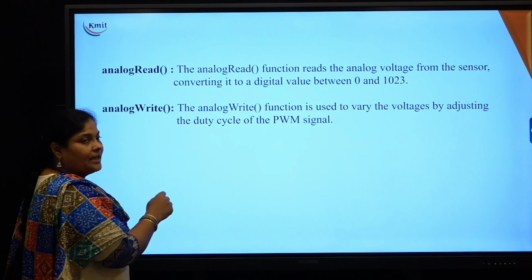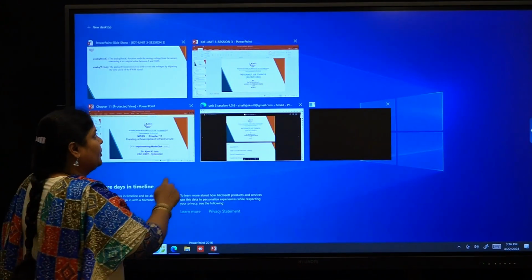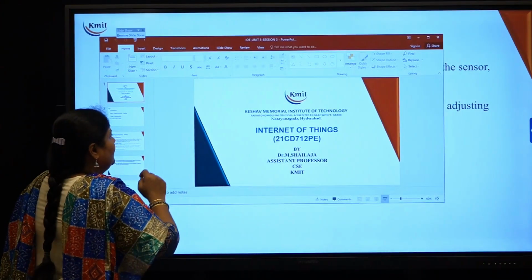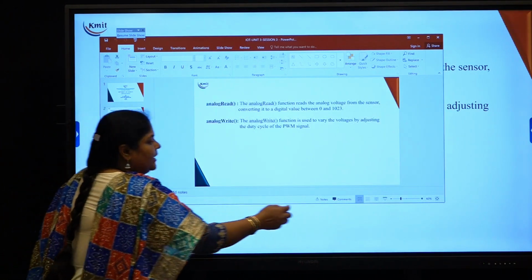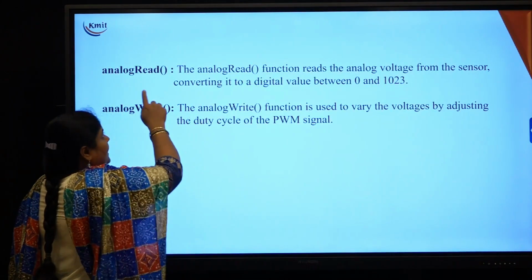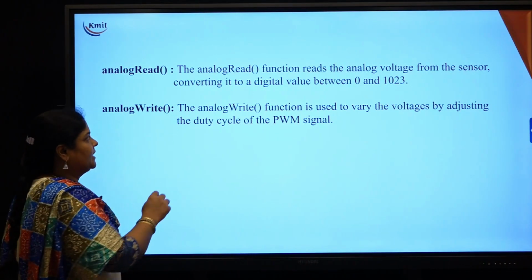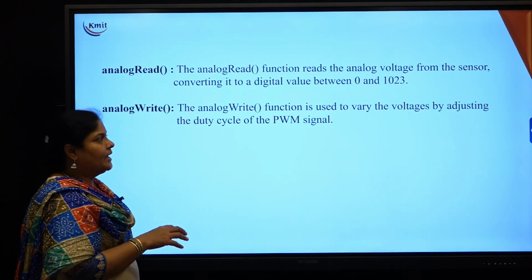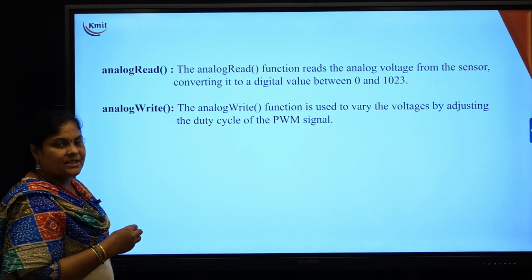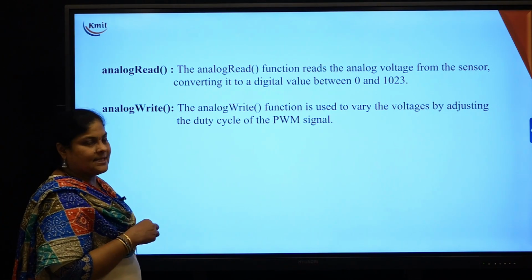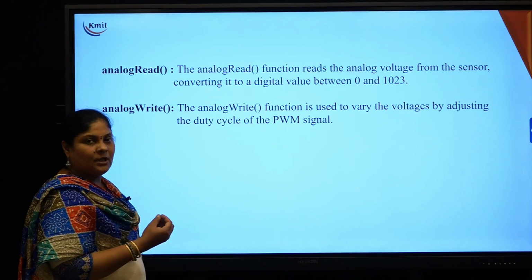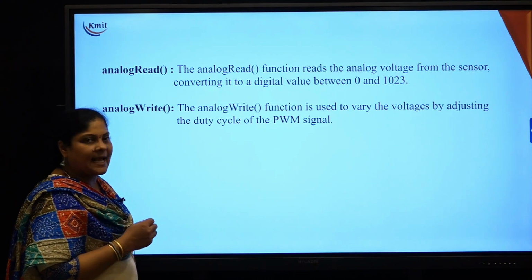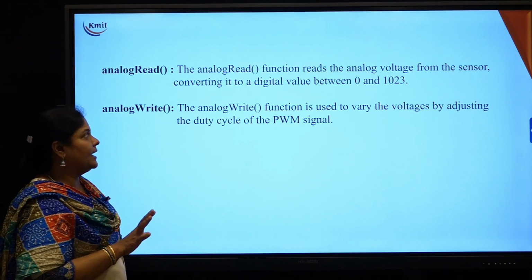In order to get analog input or analog output, you have two methods: analogRead and analogWrite. The analogRead method is used to read the analog signals given by a sensor. Some sensors, like a gas sensor, can only give analog values.